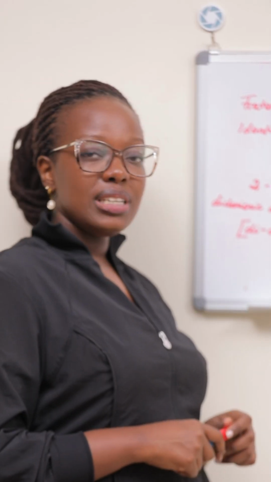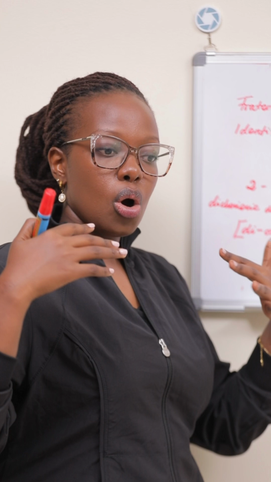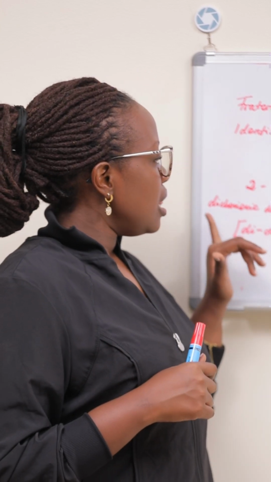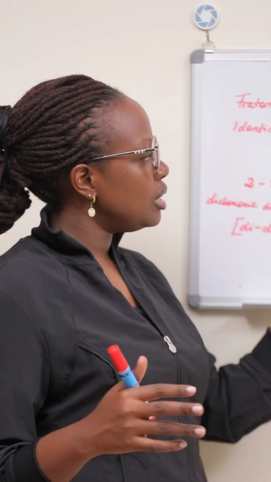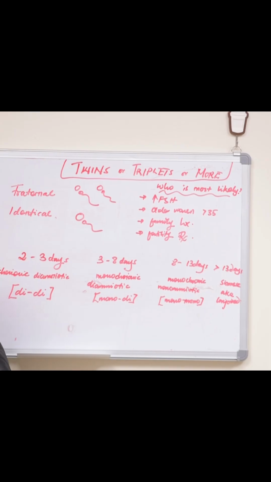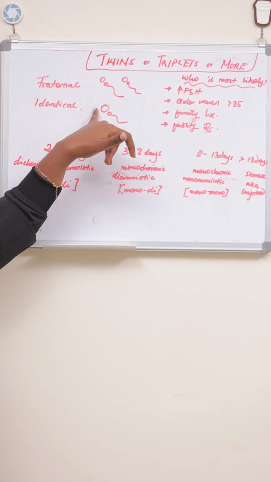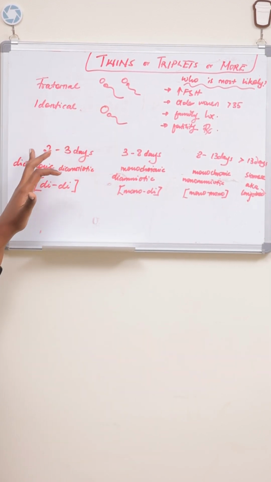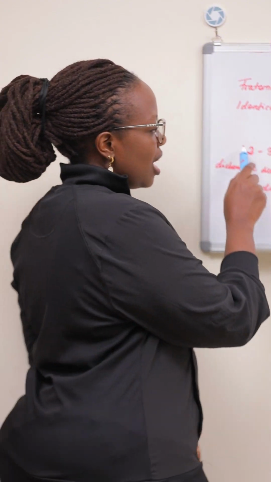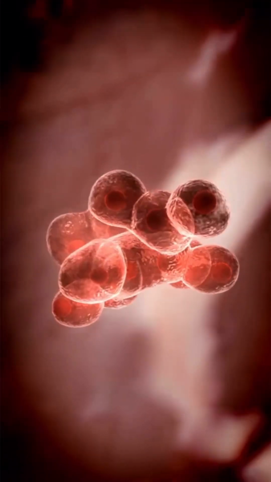Now, depending on the point at which we split, the split occurs within the first 2 weeks of conceiving. So, we can either be splitting 2 to 3 days after fertilization, or 3 to 8 days, or 8 to 13, or over 13. And all of these have different impacts. If the egg meets the sperm and forms an embryo, and the embryo splits between 2 to 3 days, that means if you have a quick split, between 2 to 3 days, you will create what are called di-di twins, or dichorionic diamniotic.